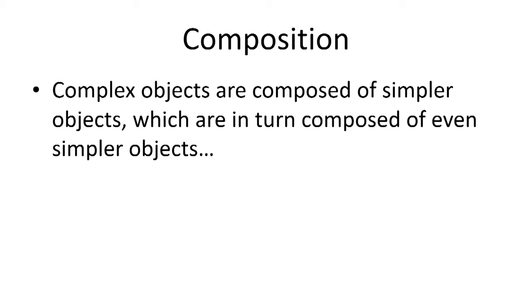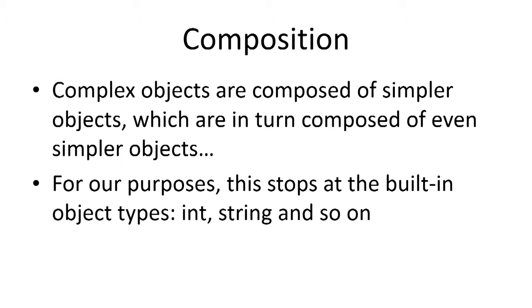The other major tenet of object-oriented programming is composition. This is another one that is super, super important, and that is basically that we divide and conquer in order to win. If you have a complex object that does some complex thing, how do you build it? You build it out of simpler objects that do some simpler thing. How do they do their job? They are built out of even simpler objects, and they are in turn built out of even simpler objects. Until we get to, it's got to stop somewhere, until we get to things like integer. Right? There's no decomposing an integer into something that is simpler than an integer. It is what it is.